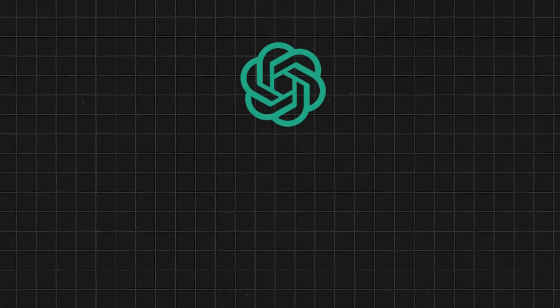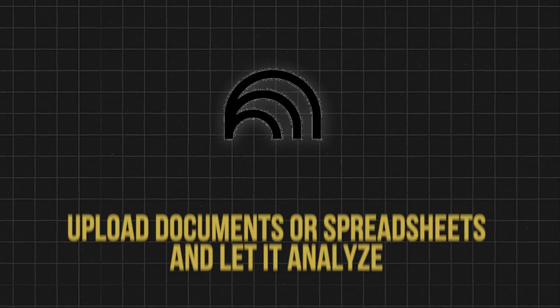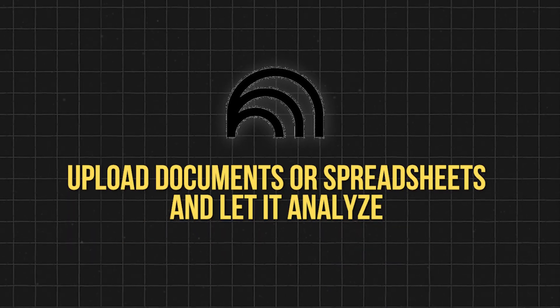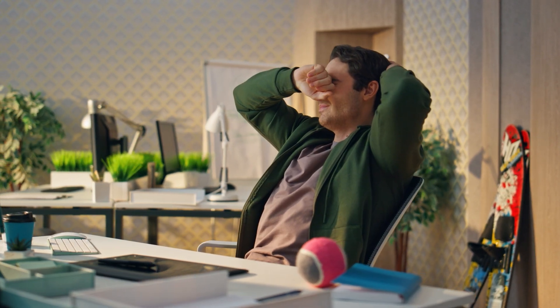Let's take creating reports as an example. Imagine you spent hours pulling data, looking at spreadsheets, formatting them, and creating summaries. With AI, you could automate this in minutes. Use a tool like ChatGPT or Notebook LM to analyze the data and generate a summary for you. For ChatGPT, you can copy and paste your data or key points and ask it to summarize. With Notebook LM, you can upload your documents, let it analyze them, and get helpful insights with the click of a button. AI can give you a solid draft, but you'll still want to review it and make adjustments to match your brand, voice, and audience, and check it for accuracy since it sometimes makes mistakes. But instead of starting from scratch, you're starting from a strong foundation that AI has created, saving you tons of time.